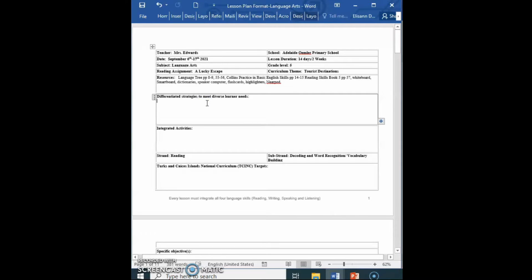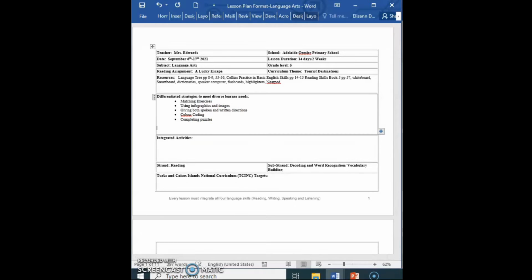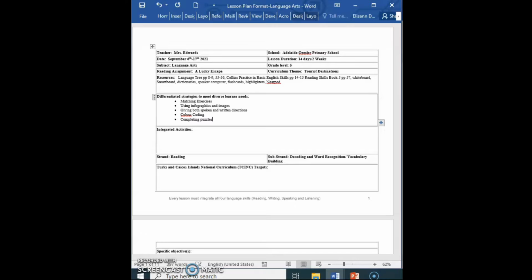They do not have to be specific. So I have some general differentiated strategies here: matching exercises, using infographics and images, giving both spoken and written directions, color coding, completing puzzles to meet those students who need that additional help.